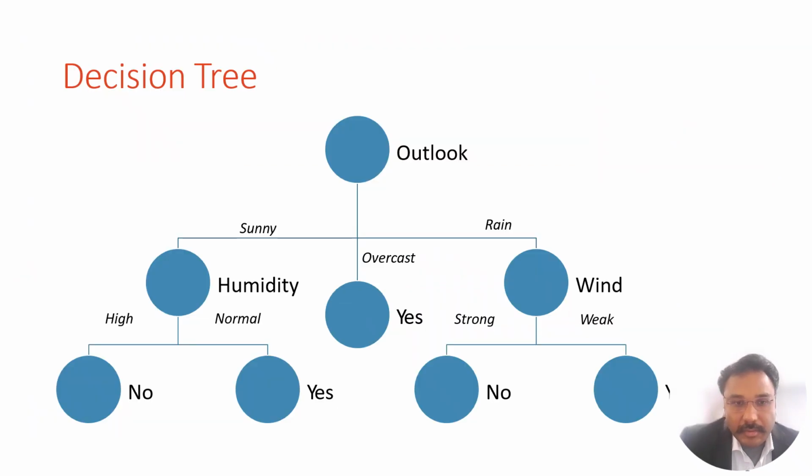In this diagram, it visually represents the decision tree from a data set. You can also see how the root node splits into branches based on conditions like outlook, humidity and windy. Each path leads to a final decision whether you want to play tennis or not. This visual representation makes it easier to understand how decisions are made step by step.